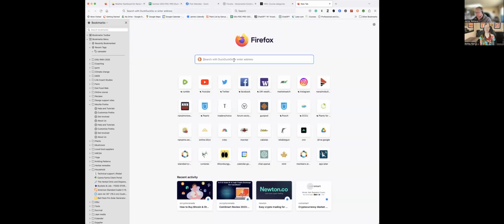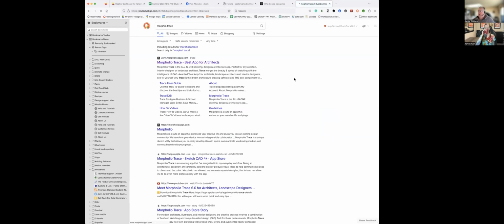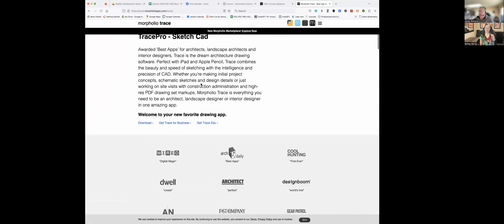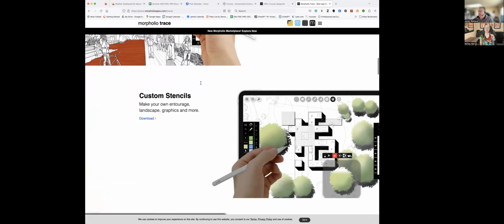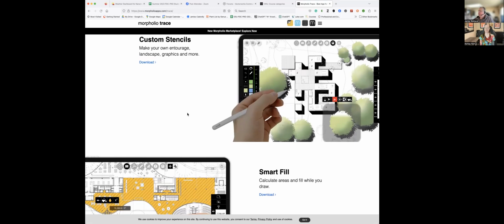What I do recommend people, oh my gosh, what is it? Morpheo Trace. One thing I recommend for people wanting to start out is to use this product, Morpheo Trace, with an iPad. It's a pretty low cost software, providing you have an iPad and a pencil, and does some really nice work. We have used it for some rough conceptual drawings, but I do prefer using Vectorworks. That's what I know, and it allows us to not only design but present within the same software.